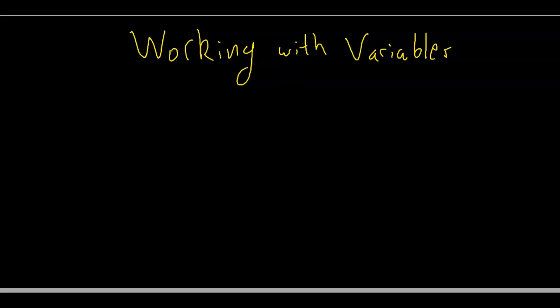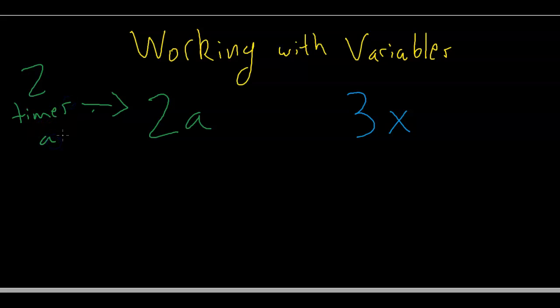Okay, let's say we had these two terms. Let's say we had a term 2a over here, and let's say we had a term 3x over here. All right, so we have two variables here. On the left side here, we have an a term. So this means when we have a number and then a letter or other symbol just written right next to each other, this is really 2 times a. This is 2 multiplied with the variable a.